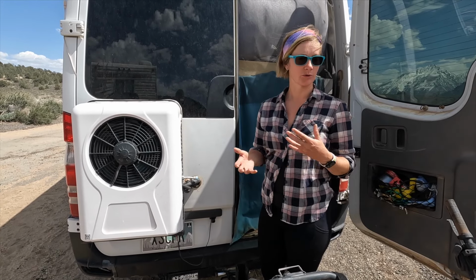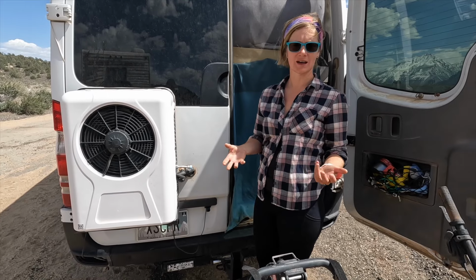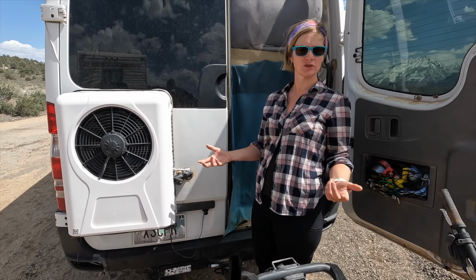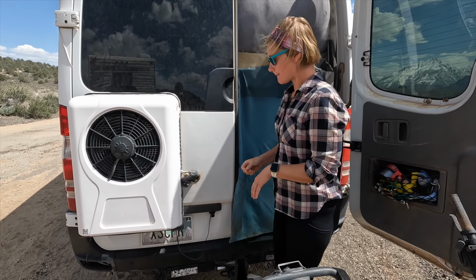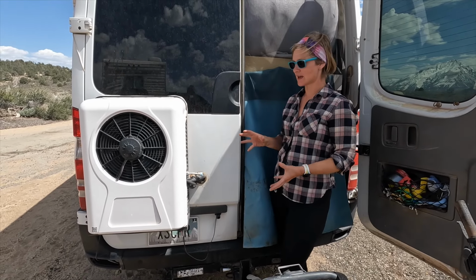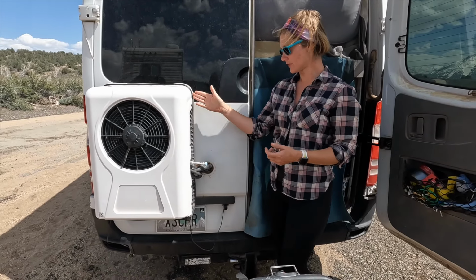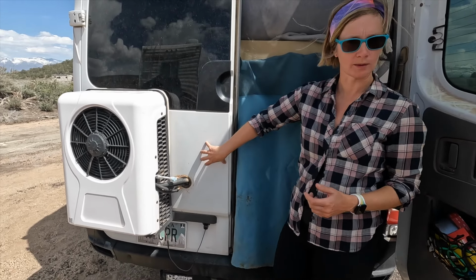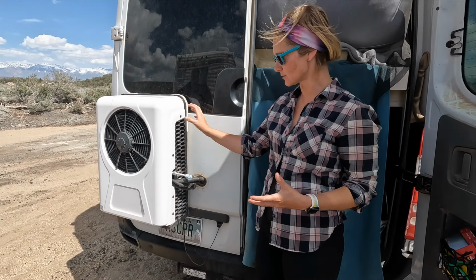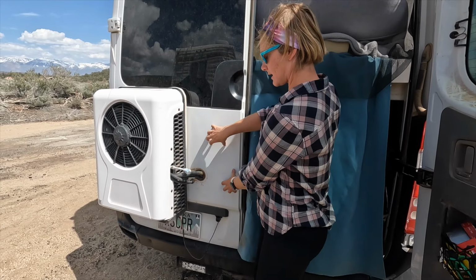I hadn't dealt with refrigerant lines before, so I had a friend who was generous with his time, and he had installed a bunch of residential units before on other RVs, and he helped me out. One of the most challenging aspects was trying to figure out how we wanted to fit the back face of this unit to the curved door. I have a friend who has one of these, and what he actually did was modify the frame and the structure of it so that he could put it directly against it.